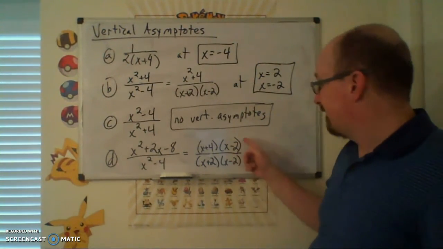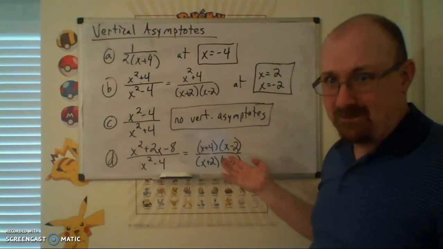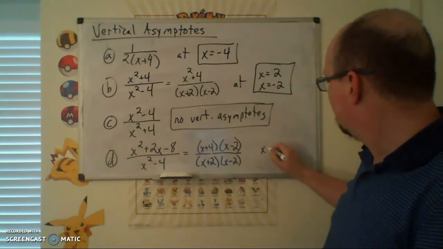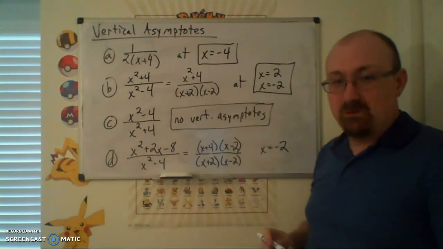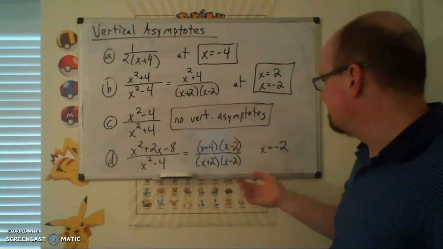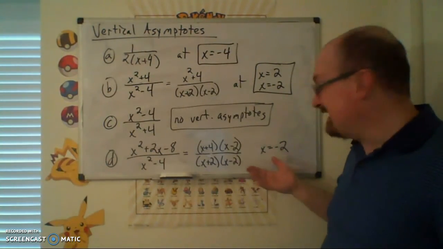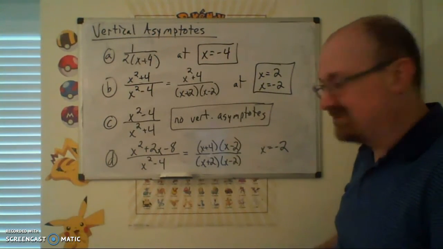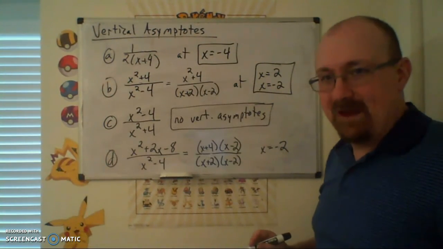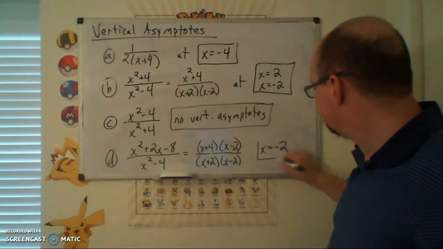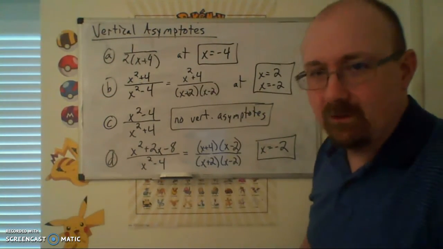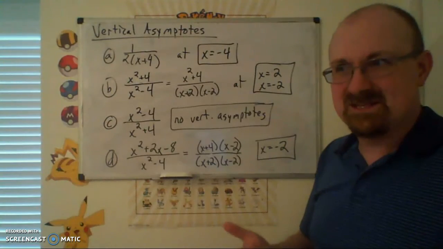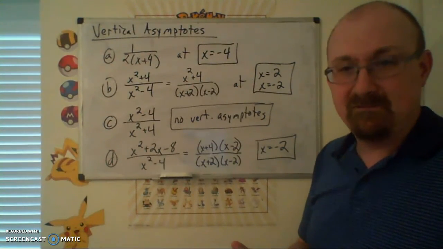So if we're looking at this again, remember, the numerator can't give us a vertical asymptote. That's not how these things work. So looking here, x equals negative 2 gives us a vertical asymptote, but x equals positive 2 this time around, note we got those terms, they kind of nix each other. So only x equals negative 2 in this case. All right. So that's looking at vertical asymptotes and limits that end up approaching positive or negative infinity.